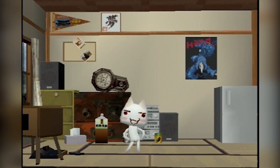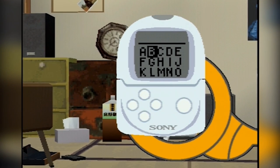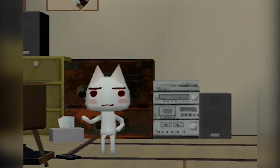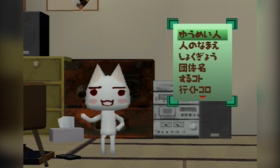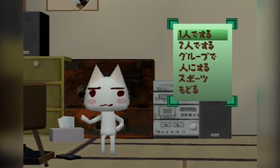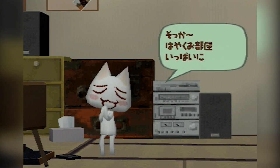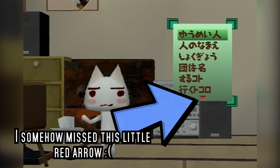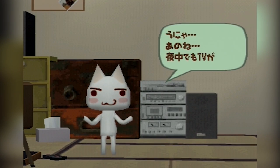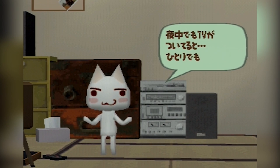You type a word in — thankfully you can select from English letters — then you have to tell him what it means using a menu system. I told him the word 'apple' and had to choose if it's something famous, a person, a place, an activity, a food, an animal, and so on. Within each option there's a whole bunch of new menus lurking underneath for further detail. I messed up with apple — I didn't see I could scroll down on the first menu for more descriptions, so I told him that apple is an activity. Now I have to define how many people can do 'apple' as an activity at once, and we've got totally the wrong idea about apples. Don't make this mistake.